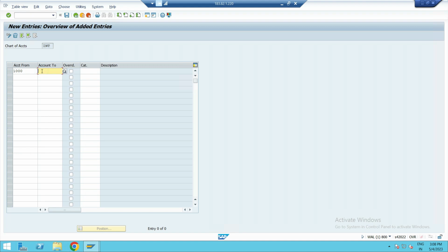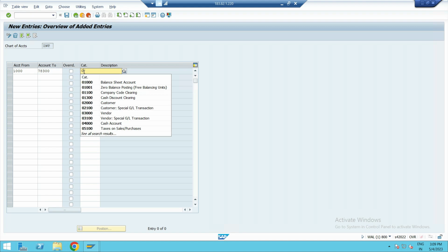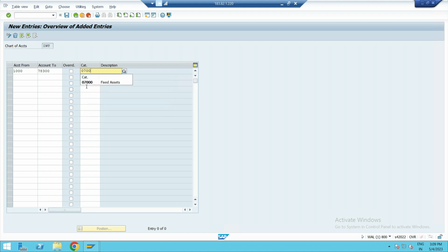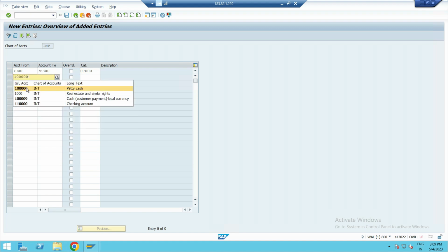Account number 1000 to 78,300, category 0700, fixed assets. Then 1 lakh to 1,26,000, category 01000. This is balance sheet account.